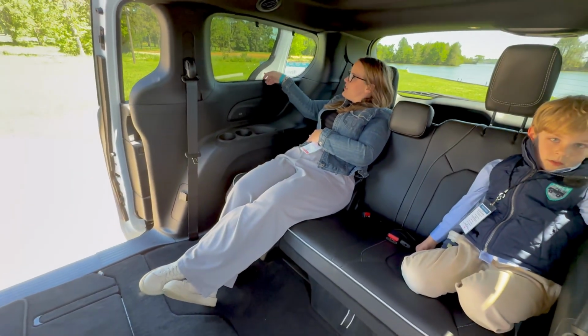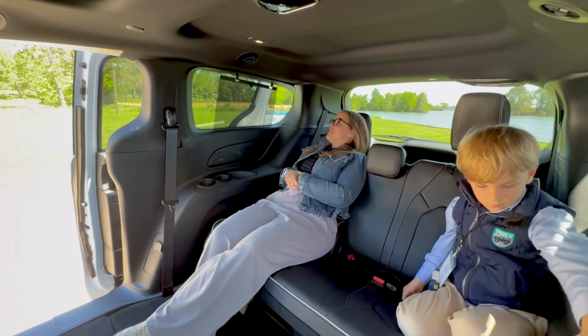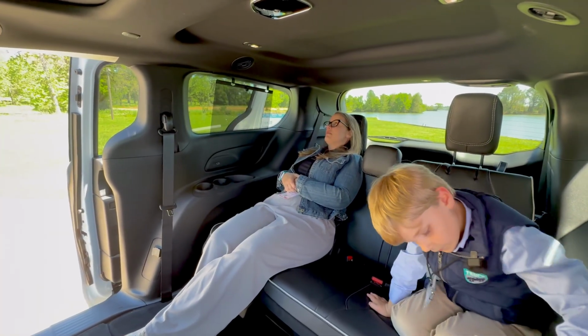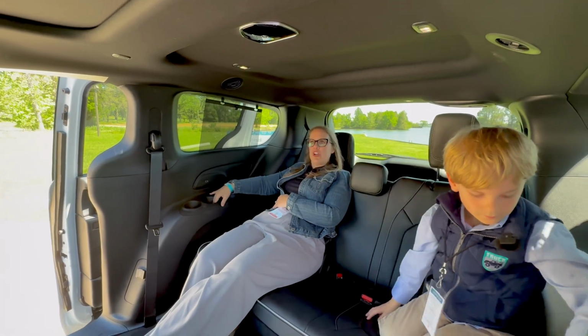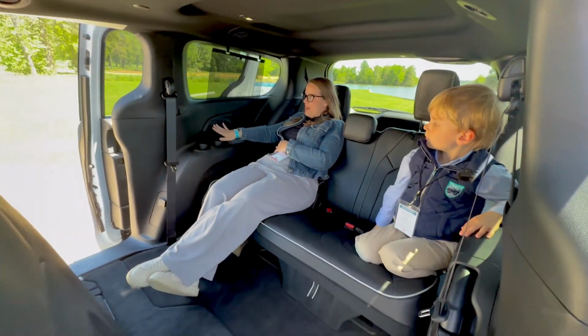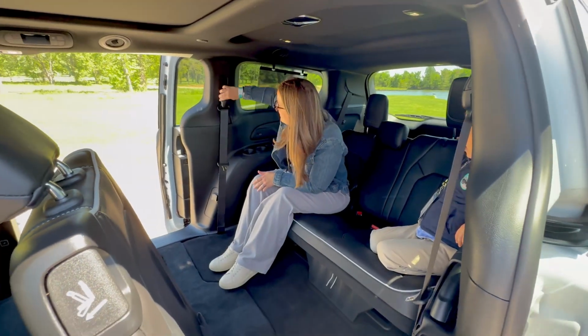That's very nice. Yeah, you've got a smallish shade, but one of the biggest third row windows, I'd say, in the bunch. So very not claustrophobic. It's nice back here. Two cup holders. A little cubby here. Some power outlets here. Hey, I like this. You can adjust even the back seat.